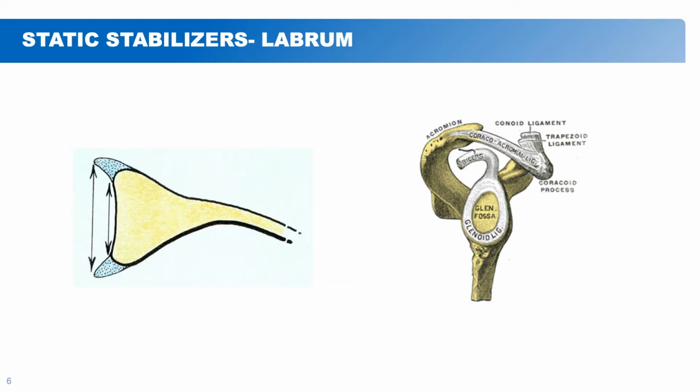Here's another picture of the labrum. You can see on the left there. And what the labrum does is thicken the depth of that ball and socket articulation and makes it more difficult for that humeral head to go out and to move and dislocate. And you can see that same image on the right. This labrum is basically, you can think of it as a bumper, kind of like where you have bumper cars to keep those cars on the track and from moving outside where they should be.